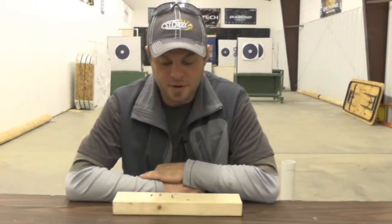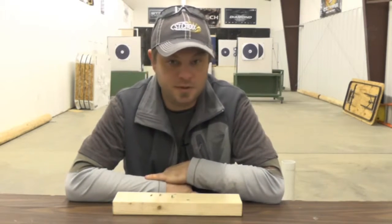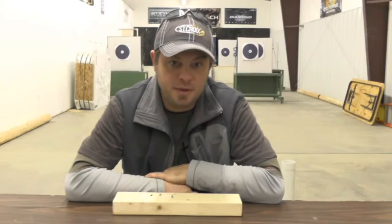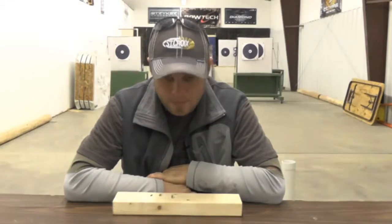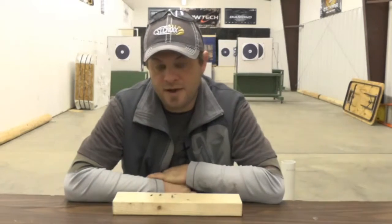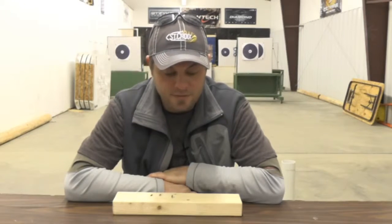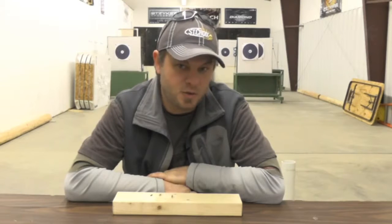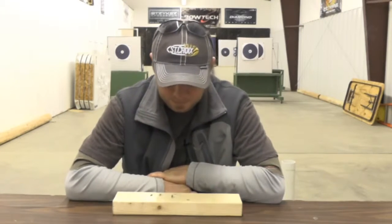This time of year, they're going to hatch between a range of size 16 and size 22. Depending on the time of day, the stream, the location, it can vary. So if you're going to match this hatch, it pays off to have a few different sizes in your box. The biggest fly would be a 16, and probably the smallest you would need would be about a 20. I like to go right in the middle of that and start with the size 18.